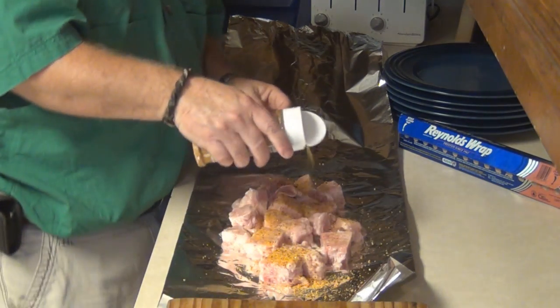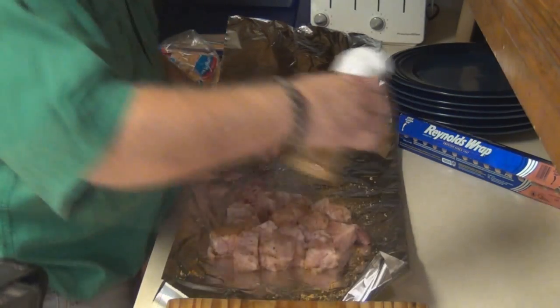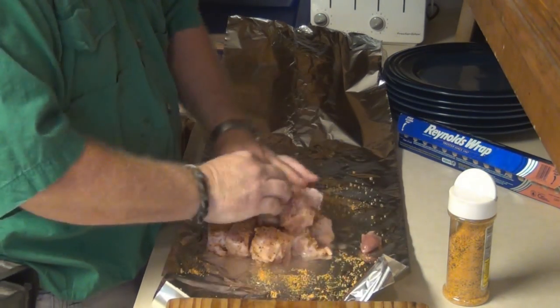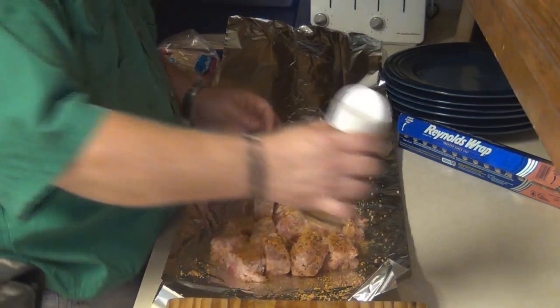Gonna bring it up a notch. Put hair on your chest. Give it a nice color. Now, if I want it real hot, I just throw that zombie dust on there and be done with it. Okay, we're looking good right there.